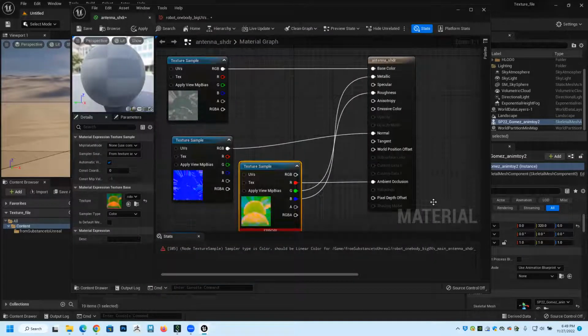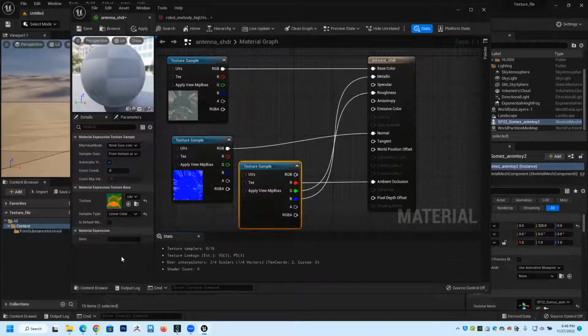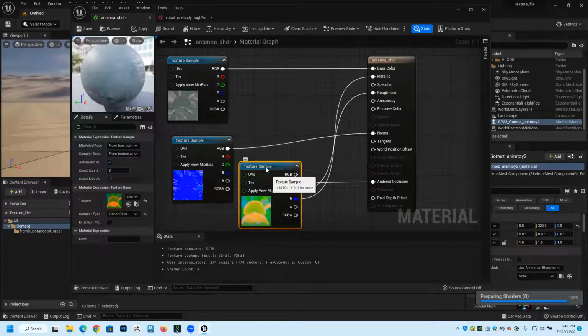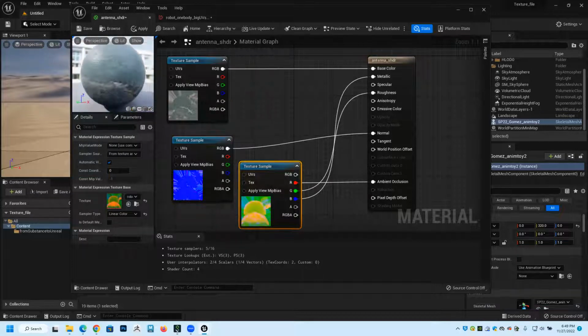So I'm going to uncheck it and it gives this error right away. That's because you have to change the color from color to linear color. That way, the error goes away. And now the object has the glossiness that I needed to do from Substance. And that's pretty much it.